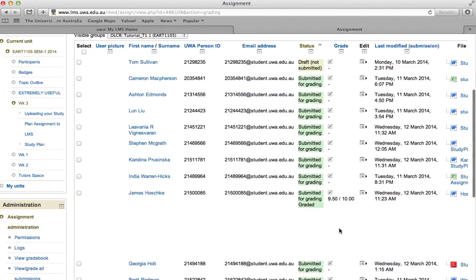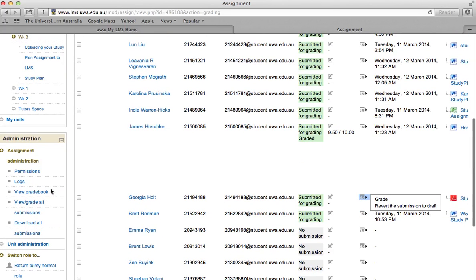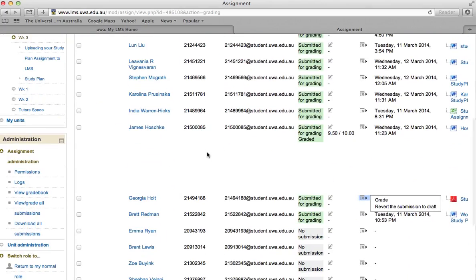Whatever you do, don't be tempted. I don't like mentioning this because no doubt it'll help people do it. Excuse me a second. You don't ever go into the gradebook and make any changes in the gradebook. All of your changes and all of your marking and uploading happens from the assignment end, not the gradebook end. If you touch anything in the gradebook, the whole thing will spontaneously combust, is the best way to look at it. So I can't stress that one enough.